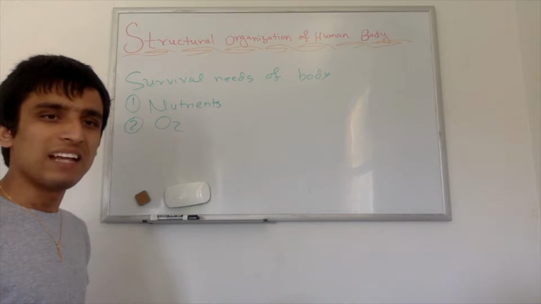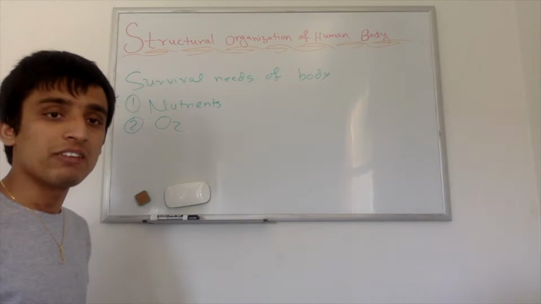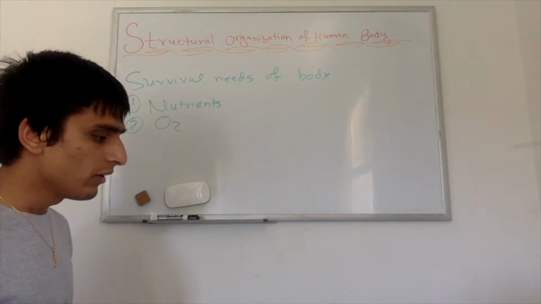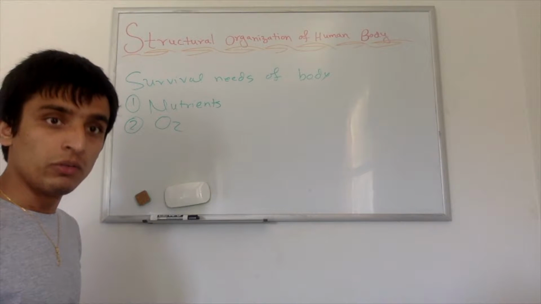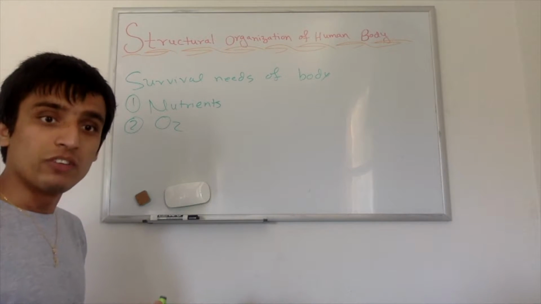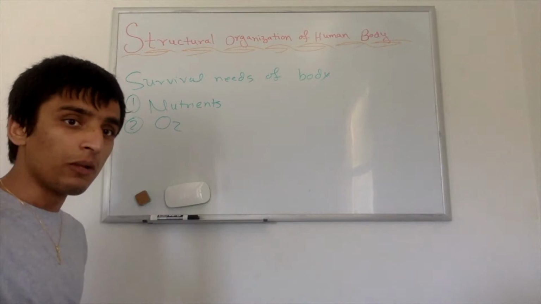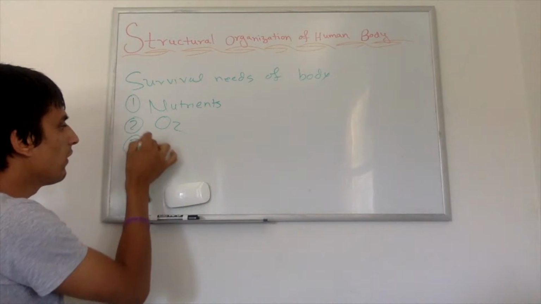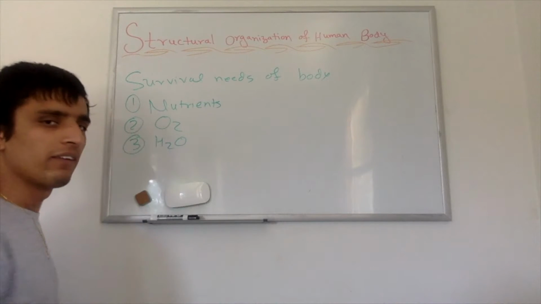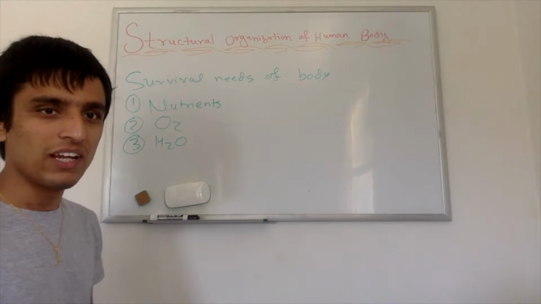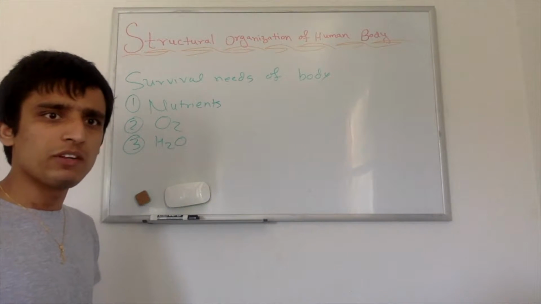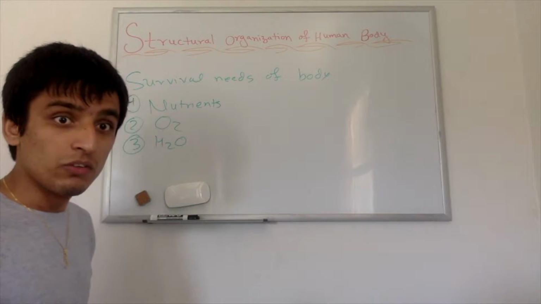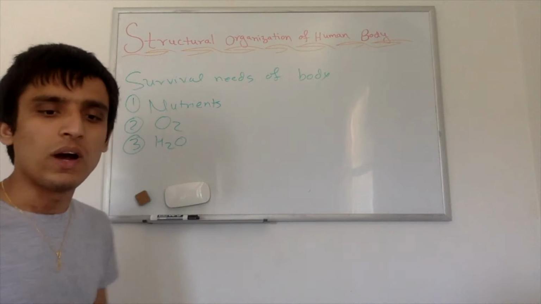What I mean by that is you have oxidative reactions going on in your body, right? So you need oxygen for the blood, like hemoglobin combines with oxygen and travels to the brain. These are the basic things you need to understand. And third is water. Without water, you cannot imagine your life. Almost 75% of your body is water. So you need to understand the importance of water right here.